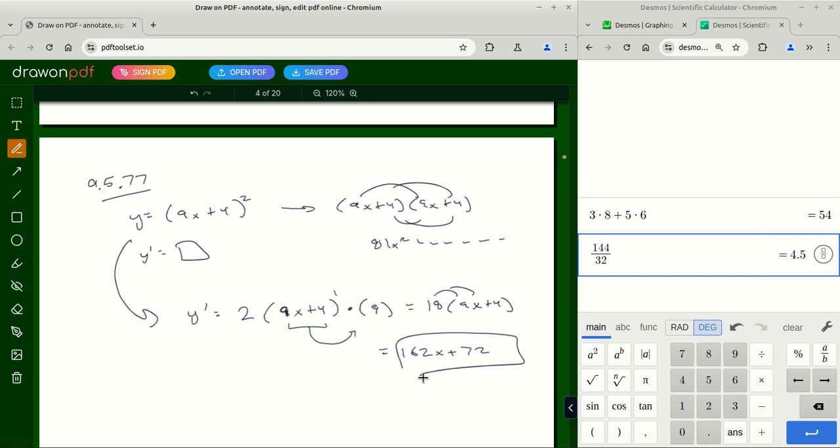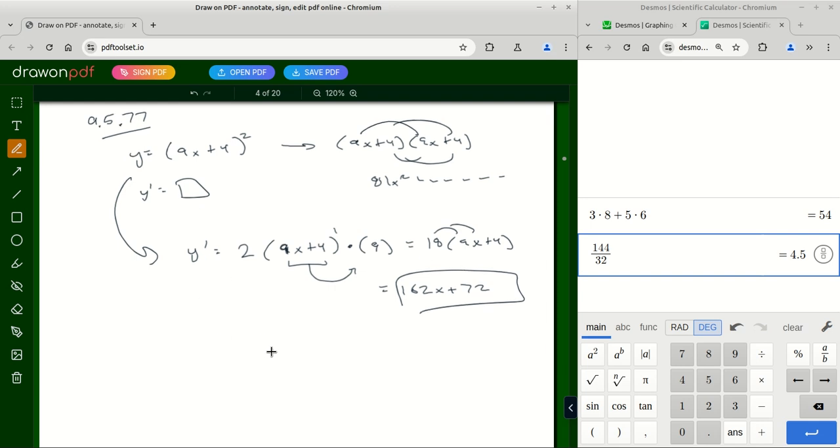There's your answer. So chain rule actually was way, way faster than trying to FOIL it and then take a derivative. That's why we have to know these techniques, because what if they had not a square but a cube on your homework, or even worse, a 4 power, and it really gets annoying unless you have chain rule. Chain rule makes it very simple.